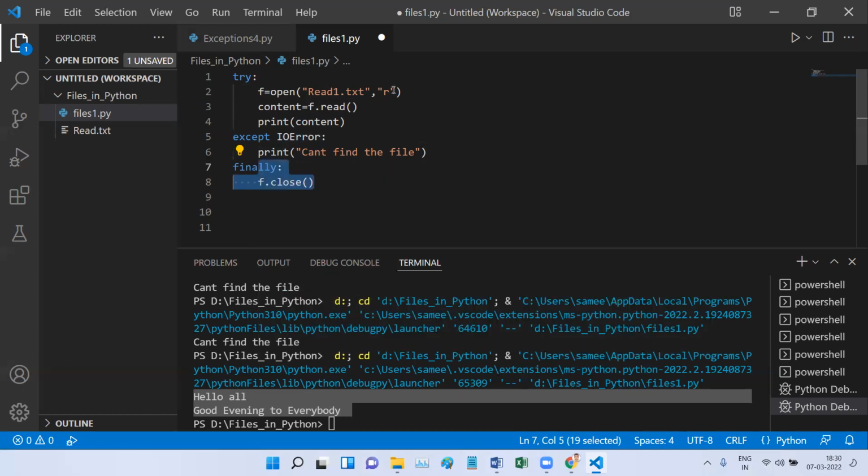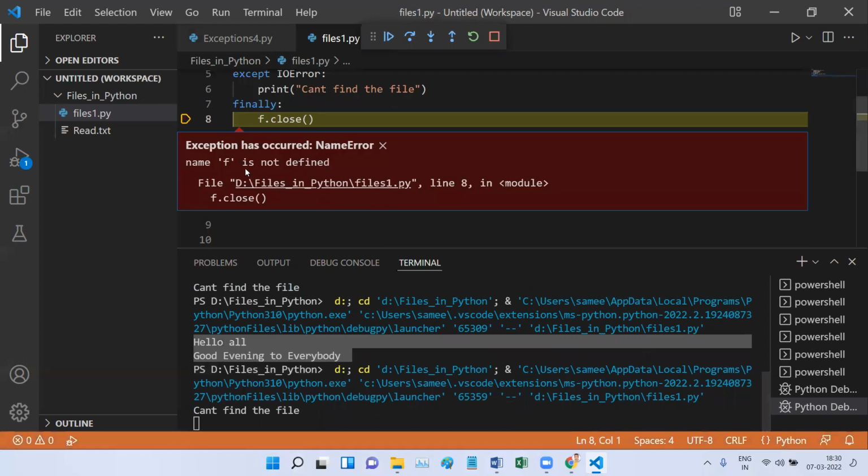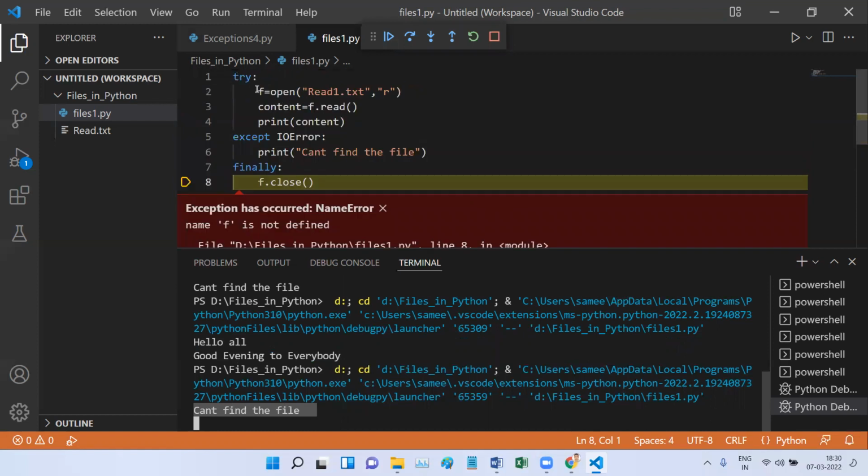Now let us run this and see what type of error is going to happen. Run. See, there is an exception here, and you can also see an exception message saying that it cannot find the file. Why is this red dialog box appearing? Because there is no file object being created. Why is no file object being created?